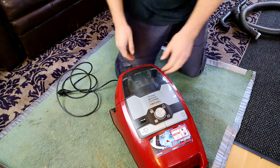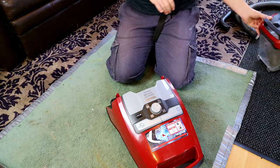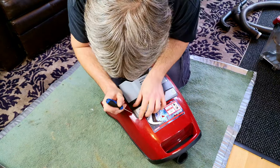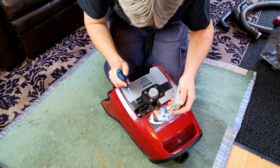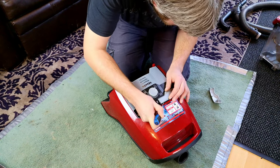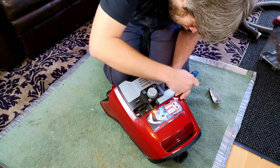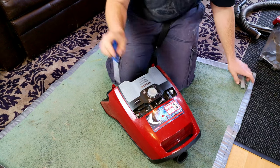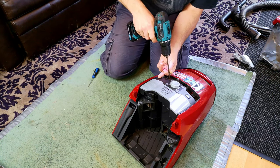So what we've got to basically do is try and get this apart. Bear in mind, I've never taken a Miele Blizzard apart before, and see how familiar it gets. Now, on the other Mieles, there are normally some screws hidden under the switches, and this is no exception. Exactly the same setup as on the S5000 series. Just got to be a little bit cautious of where you pry so you get the clips. End first, then at the side, and there they come out, because there's two screws there. I can already see two screws at the back, and obviously there's no screws underneath, so it makes sense.